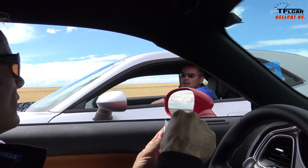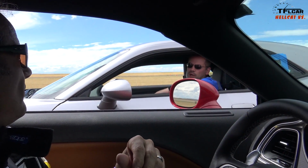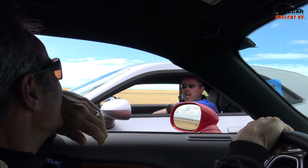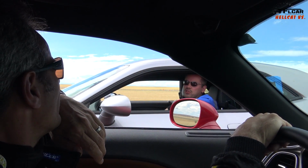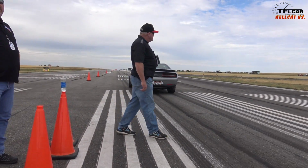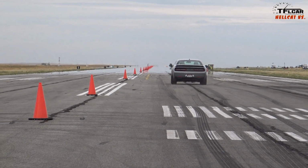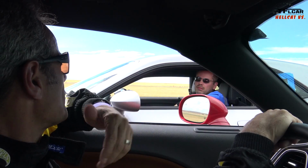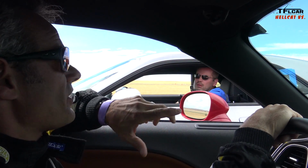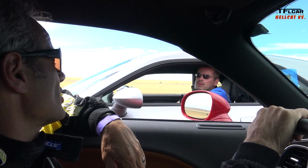Stock automatic, stock tires. So my transmission slash driver was Fubar, M6. Yeah, cool. I just pulled the 164 and a half. Right. That was short shift in 4th gear. Yeah. I actually started manual in 2nd. I can almost go full throttle right away, almost. You just had to launch it, baby it a little bit, feather it a bit, and then I just put it in drive and let it do its thing the rest of the way.